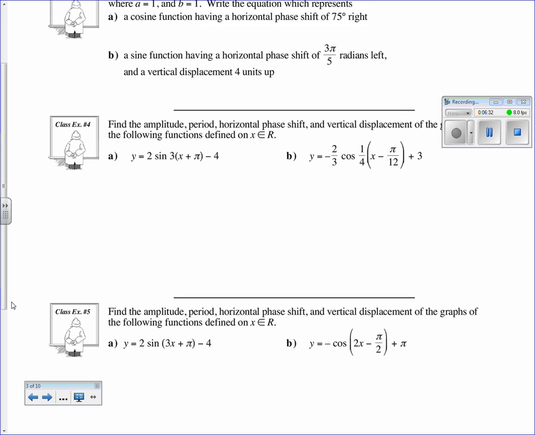Can you read simply by looking at the equation, how tall will the graph be? What is the period? What is the horizontal shift? What is the vertical shift? Now you can always throw it in your calculator, but now the challenge is, can you figure out what the amplitude is? Can you figure out what the period is? Can you deal with the horizontal shift and the vertical shift? So try out both A and B. They're both set up nicely, and I'll catch up with you.